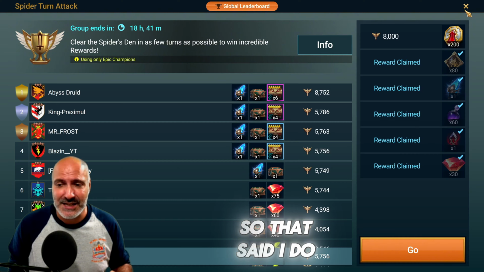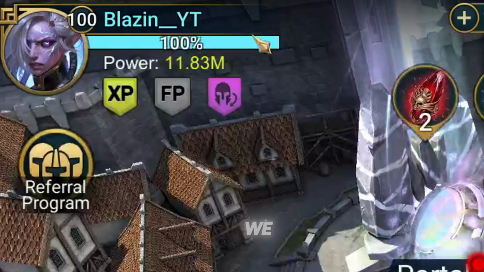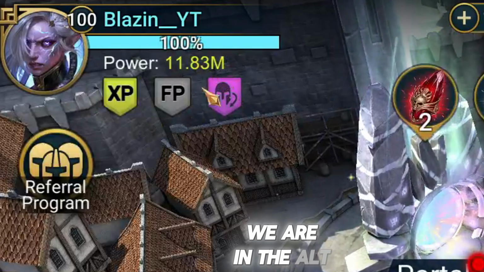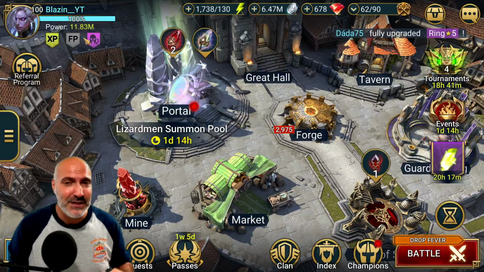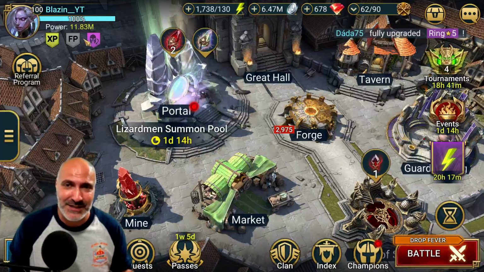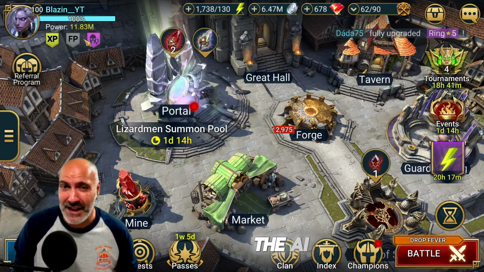So that said, I do want to again show you guys we are not working with the main account. We are on the alt account, so we aren't working with crazy dumb gear. So let's go ahead. Let's showcase the team. Let's break down the builds and the AI.